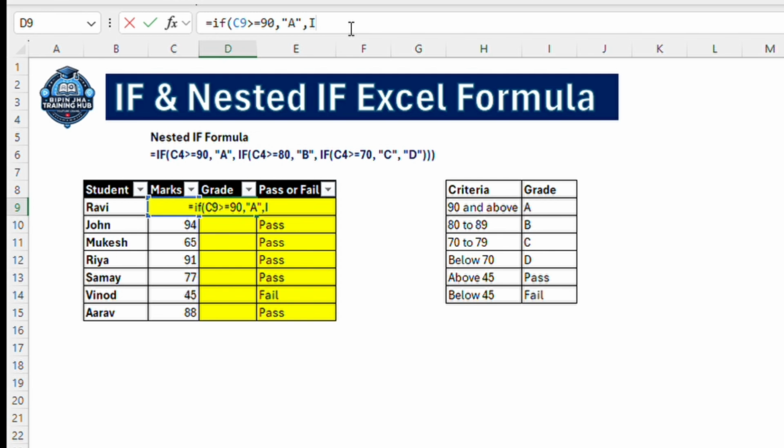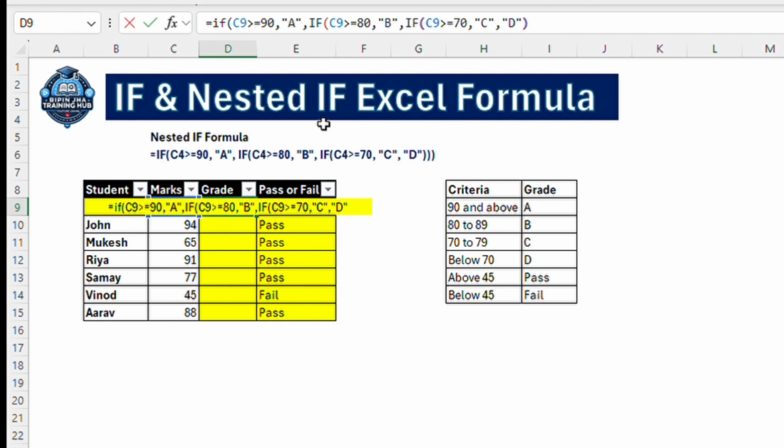So again we start IF, again the same condition: greater than or equal to 80, the grade will be B. Again for the IF formula, now Ravi's score is greater than or equal to 70, so the grade will be C. Now here the condition closes. In the last, if all fail and get false, then what value do you have to print, what grade will be assigned? So the grade will be D.